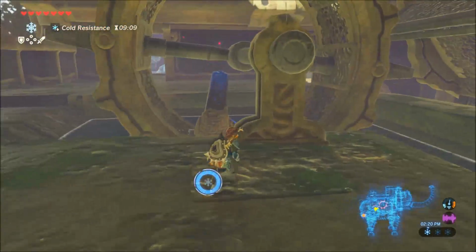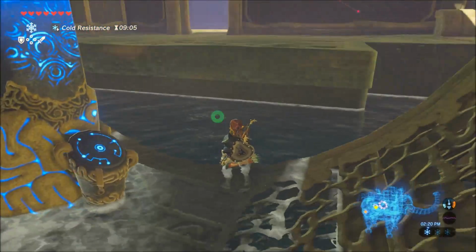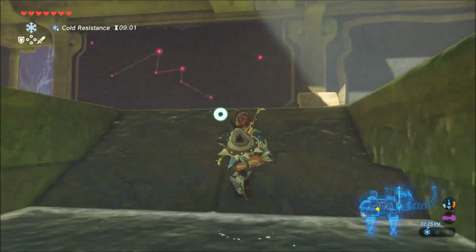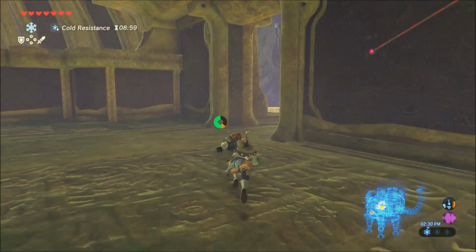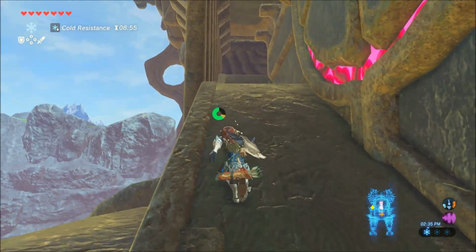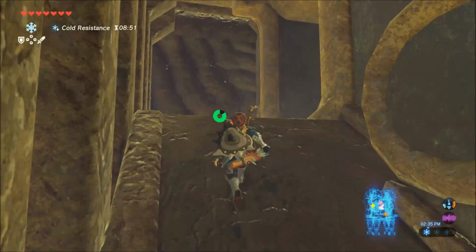I'm also not showing you the chests just because I do think that's a big part of the dungeons. This is the stuff that you have to do, but the chests are the fun part. So there's one right over there on top of that wall if you really want to get everything in the dungeon. But there's other chests. I don't show those. I want to leave some surprises for you.